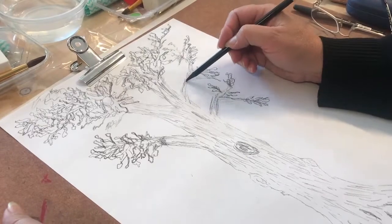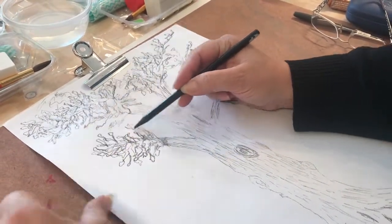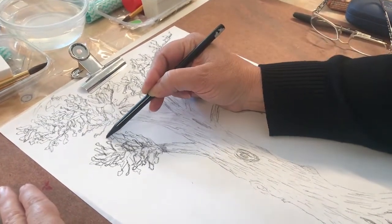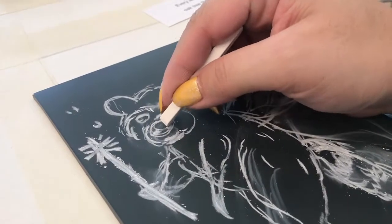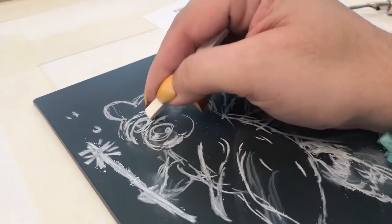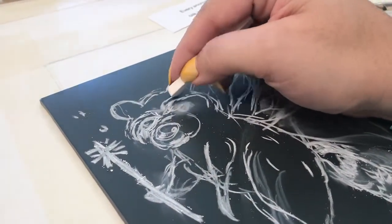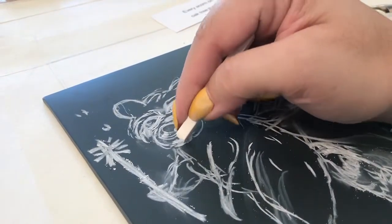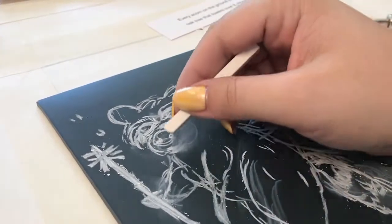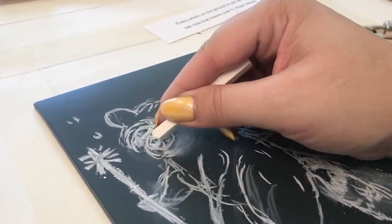It was very exciting because she got to draw her very first tree. She got a bit nervous when she realized I was filming her — she was like 'I can't draw a tree!' But honestly, for a first tree ever drawn, I thought it was stylized really beautifully. I'm quite envious of her leaves, so I may be artistically borrowing that in the future.